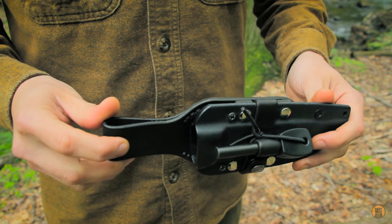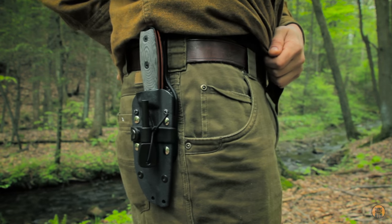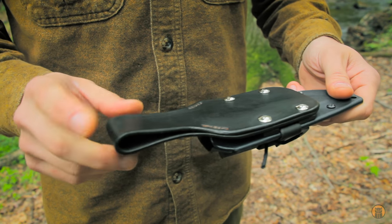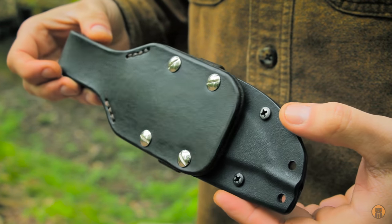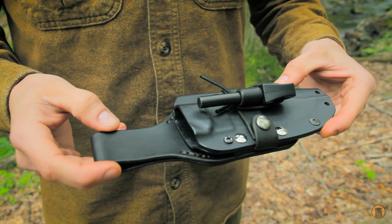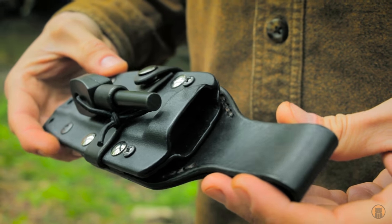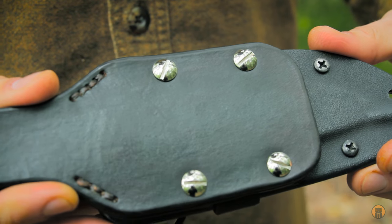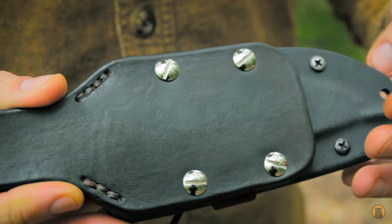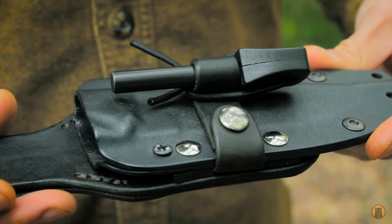So what I did is created this leather back plate which drops the knife much lower and more comfortable while it's being worn on the belt. This is six to seven ounce fetch tan leather that I dyed — it almost looks black but it's actually a dark brown dye that I put a lot on to give it a really dark color. Chicago screws are holding it to the sheath; these are just the nickel plated Chicago screws I had. Ideally I would have liked all black ones, so if you have a good source for Chicago screws or any other screw posts, please let me know.